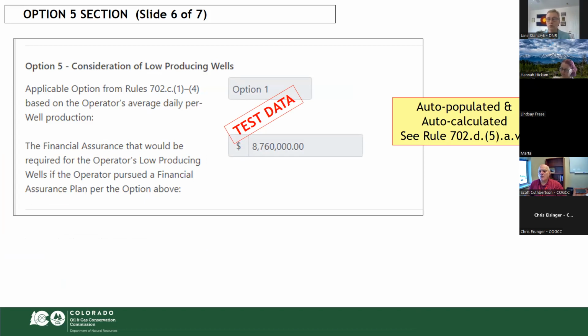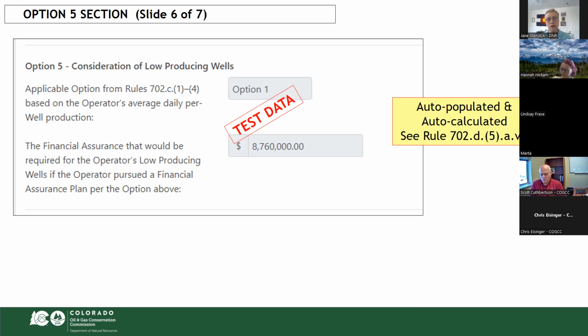You're also, by virtue of your average daily per well production, eligible for another option. I mean, you just are. And if you were to go with that other option rather than option 5, this calculates what the financial assurance for your low producing wells would be with that other option.